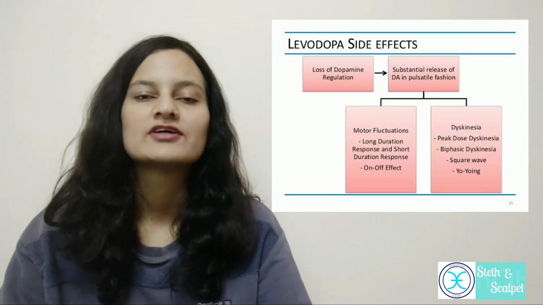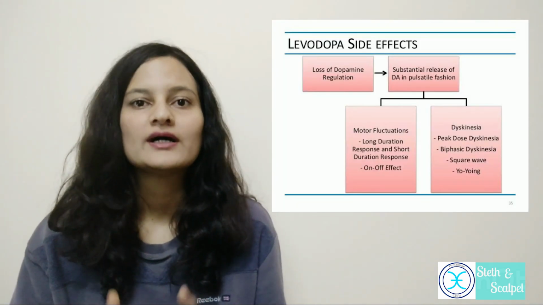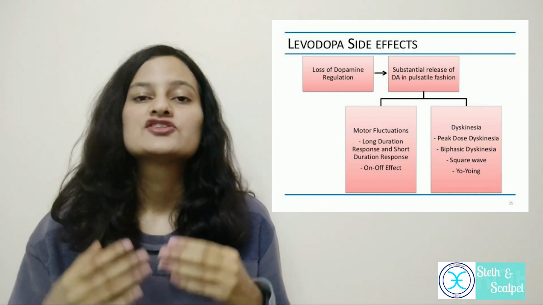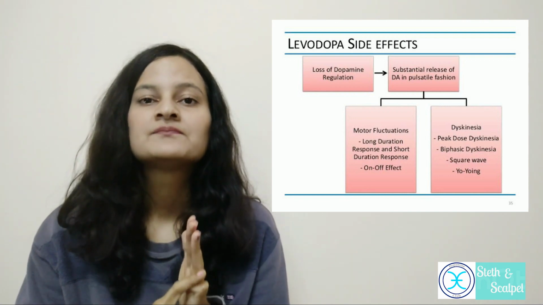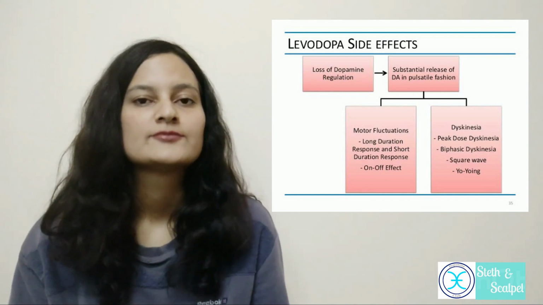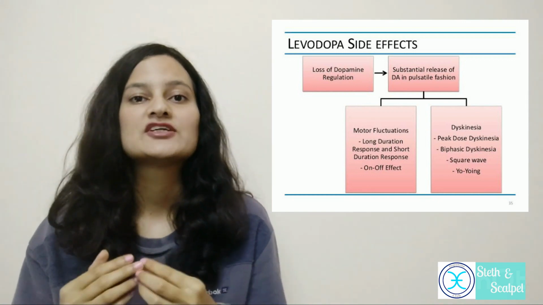Now let's talk about the side effects of the drugs. So I mentioned that levodopa can get converted to dopamine in the periphery. So in the periphery, this converted dopamine can bring so many side effects like arrhythmia, dyskinesia or involuntary movements, nausea, vomiting and sometimes even hallucination. So to reduce the side effect, again we have to make sure in the periphery levodopa does not get converted to dopamine. So this will bring me back to the point which says carbidopa should be given with levodopa to decrease peripheral conversion of levodopa into dopamine and direct as much of the levodopa to the brain as possible.